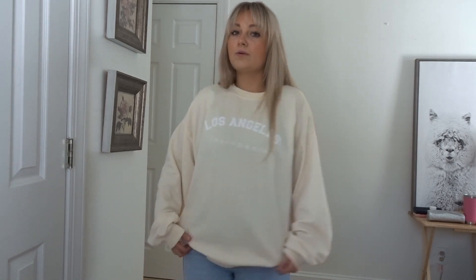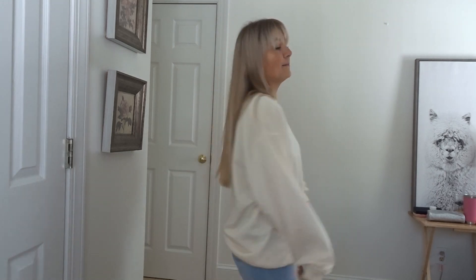If your holiday celebration is going to be on the couch with just your immediate family, I actually picked out this sweatshirt. It is this pale yellow color — it just says 'Los Angeles, California' on it. I'm wearing it with the jeans I picked out from the website, but you could also wear it with sweatpants, leggings, or athletic shorts if you're just hanging around at home. I am obsessed with it. I definitely would utilize a lot of layering with this sweatshirt — a turtleneck underneath or a jacket over it would look really cute.